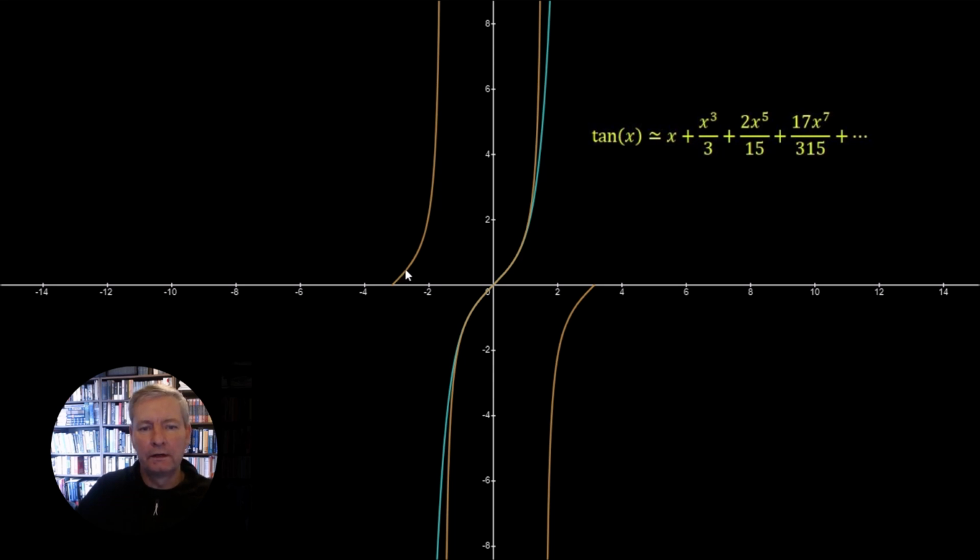Now you can see here the tangent function is discontinuous. That is, as we head towards 90 degrees, the function tends off to plus infinity. And whenever we are just above 90 degrees, the function is at minus infinity. So there's a discontinuity within the function. And you can see here that as we head towards 90 degrees, our approximation gets worse and worse. Okay, but we're not really bothering about this too much in terms of the approximation method.